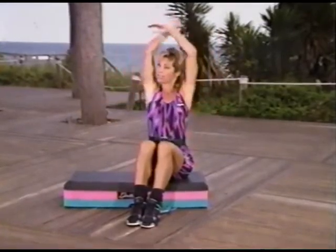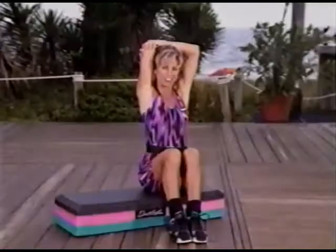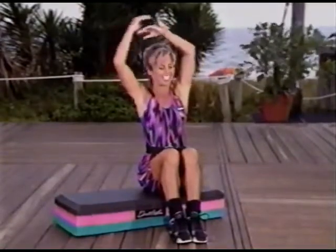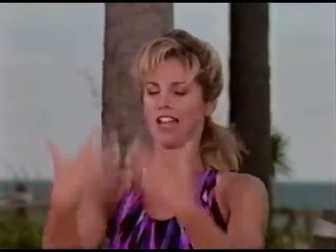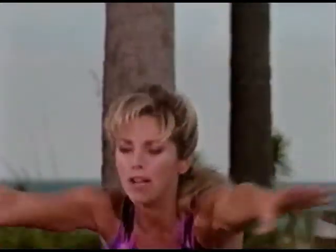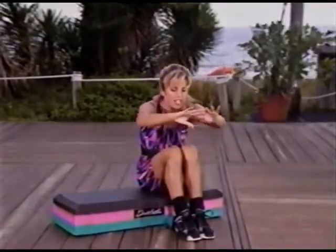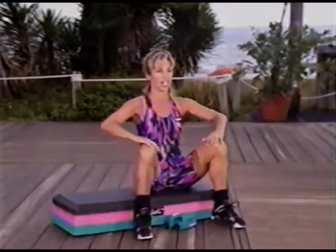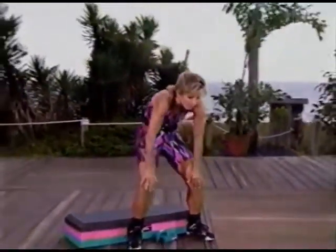And arms up. Let's stretch out those triceps. Give yourself a pat on the back for doing so great today. And to the other arm, another pat on the back. And extend your back, roll up. Feeling a good stretch in the upper back. Okay, place both hands on each thigh. Slowly stand up, roll one vertebra at a time.